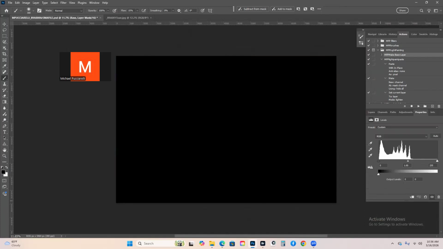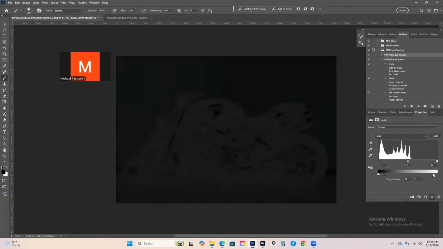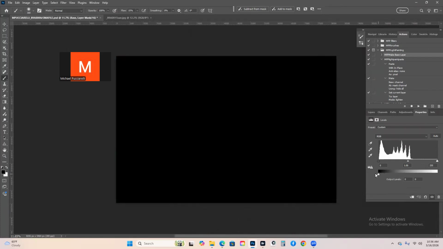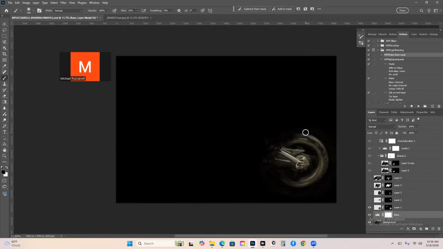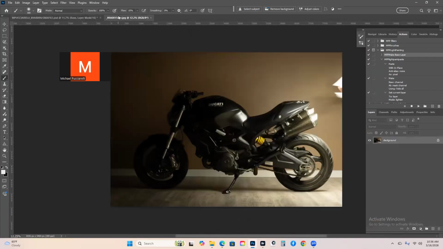I'm going to double click on this layer. I'm dragging the shadows all the way from the right to the left. And this is what I would copy.